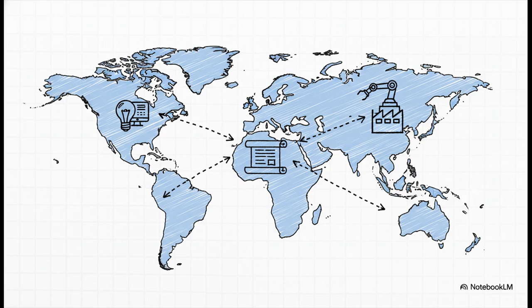So why does any of this matter? What's the big deal? Well, because this standardized language, embedded as intelligent PMI in a digital file, is what allows our incredibly complex global supply chain to even function. It's how a designer in Germany, a factory in China, and an assembly plant in Mexico can all work from the exact same plan and build a product that fits together perfectly, every single time.